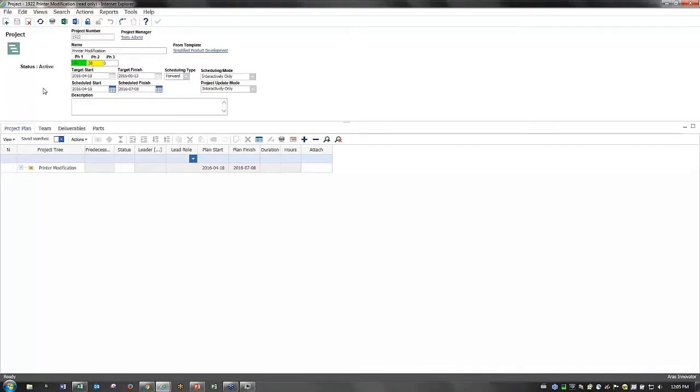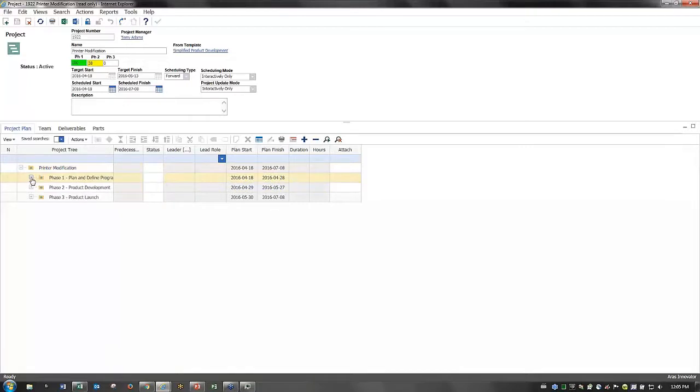Aras has implemented the project management solution to be in compliance with PMI. So you have your target finish, target start date, and forward and backward scheduling. Down below in the window are my phases and their activities. I can create projects from templates, so it allows you to keep project templates in Aras, have their own approval process for release and use, and assign different authorities and identities. Your PMO or project manager is responsible for creating those templates, and then project managers can use them after they've been released.